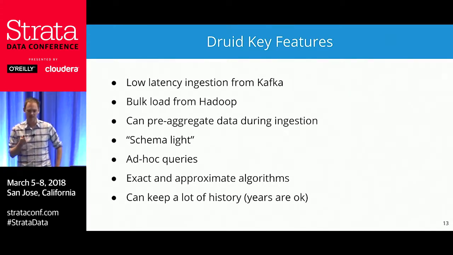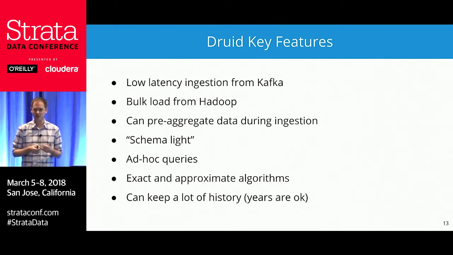Right, so schema light. Ad hoc queries are also very important. What I'm saying is that with Druid, you don't have to pre-compute. You don't have to deal with complexity that way. We deal with complexity by actually running every query on the data. We support both exact and approximate algorithms. The approximate algorithms are super important for achieving that performance I was talking about. So we support approximate counting, approximate ranking, approximate quantiles, and a few other approximations.